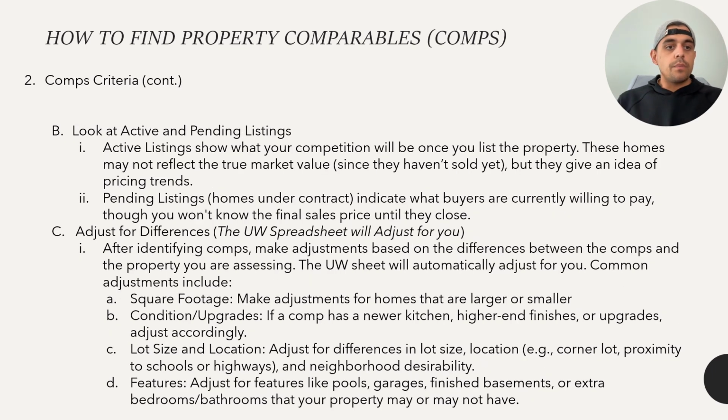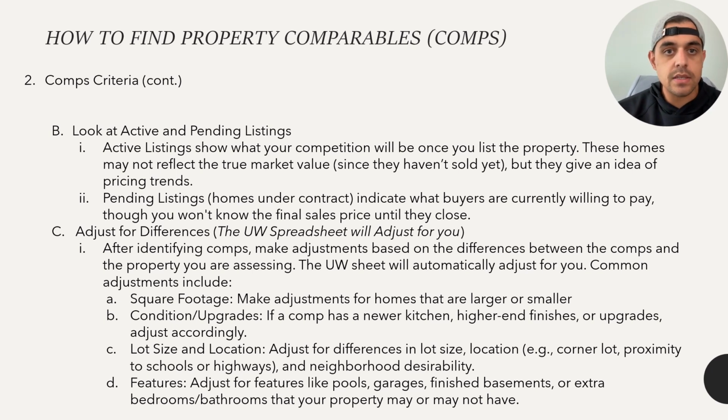All right, so some more information on comps and comp criteria. While you're going to predominantly use your sold listings, it's not a bad idea to look at the active listings and the pending listings. Active listings show you what your competition will be once you list the property. These homes may not reflect the true market value, because they haven't sold yet, but they'll give you an idea of the trends of pricing, or what people are listing their homes at within that same configuration as the subject property.